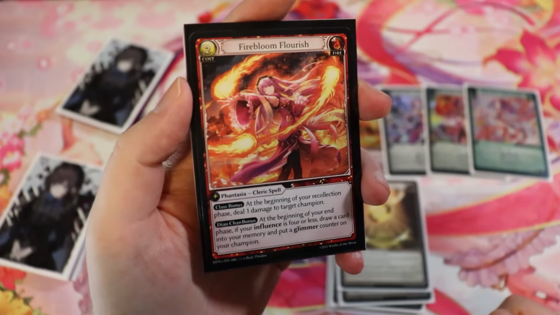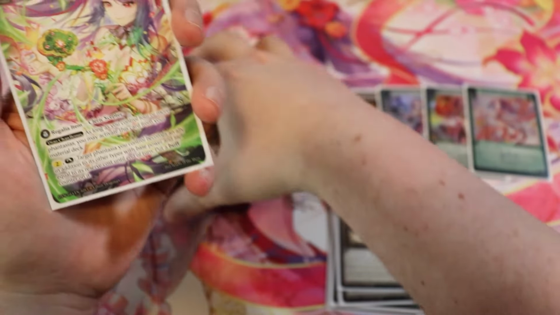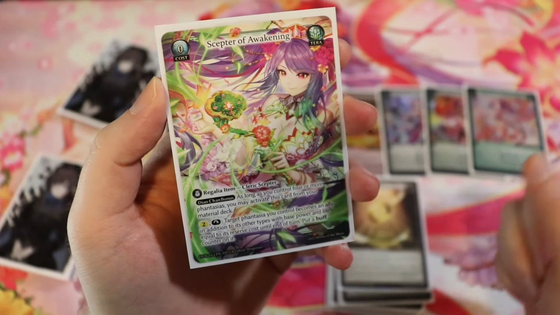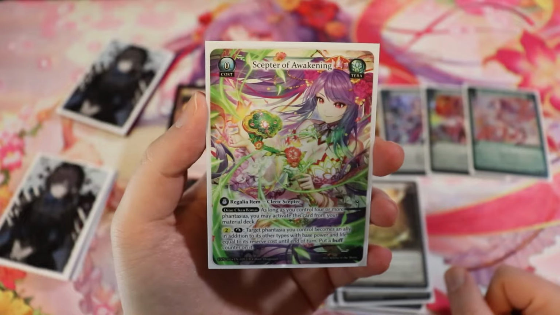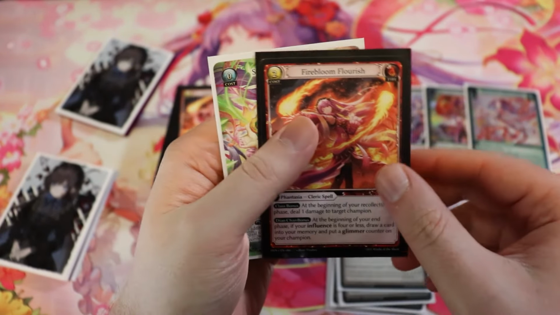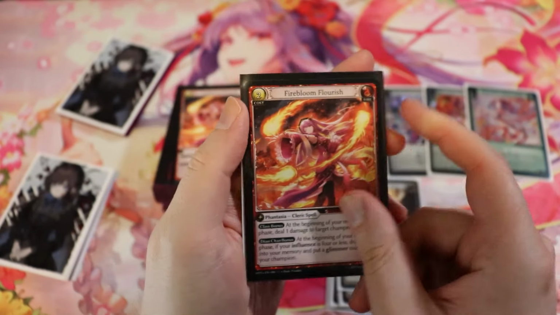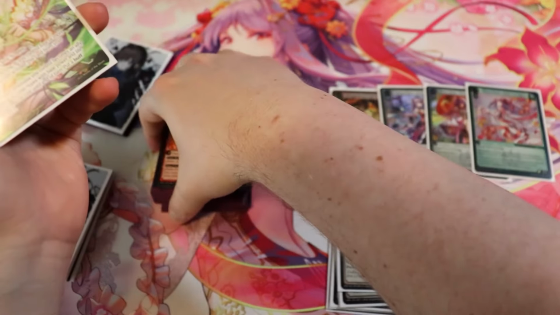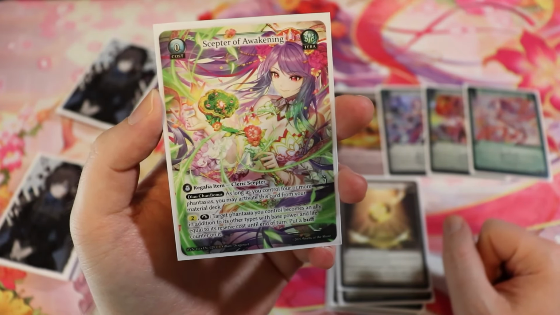This would be a 3/3, so it'd be a 2/2 with a buff counter on it, and then you can just punch your opponent with these. It's a great way to help finish the game and kind of clear things up. So that's great. I don't like making Firebloom Flourish into an ally if I can't help it, because it opens it up to easier removal, because Flourish is just such a good part of this deck. But we have a lot of other Fantasias as well. So yeah, this is great.